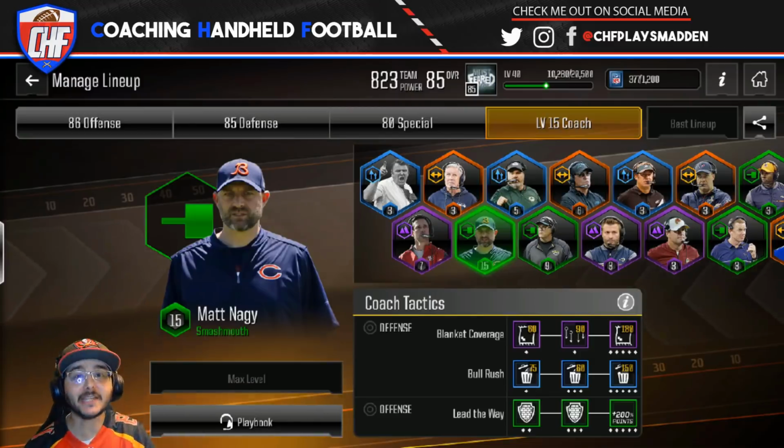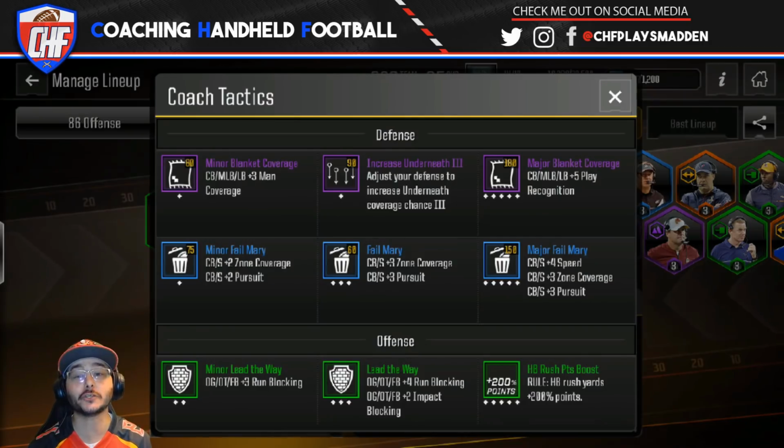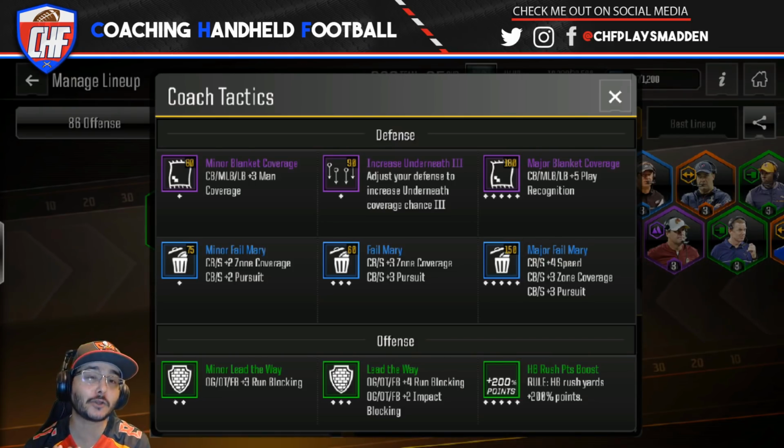Again, on top of having incredible plays, he does have absolutely beastie defensive pressures. All 6 of those defensive pressures will fire off a run pressure. And look at the way that they boost. My general way of throwing these pressures out is going to be the first Tier 1 anti-West Coast, the minor blanket coverage. Then I'm going to go all the way through minor Fail Mary, major Fail Mary, and then finally closing with increase underneath 3 and major blanket coverage. It is an absolutely lethal set of pressures as well as some incredible plays.